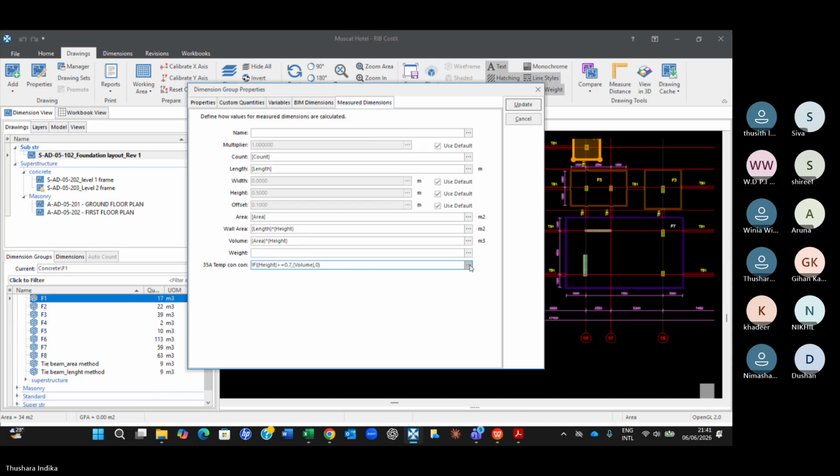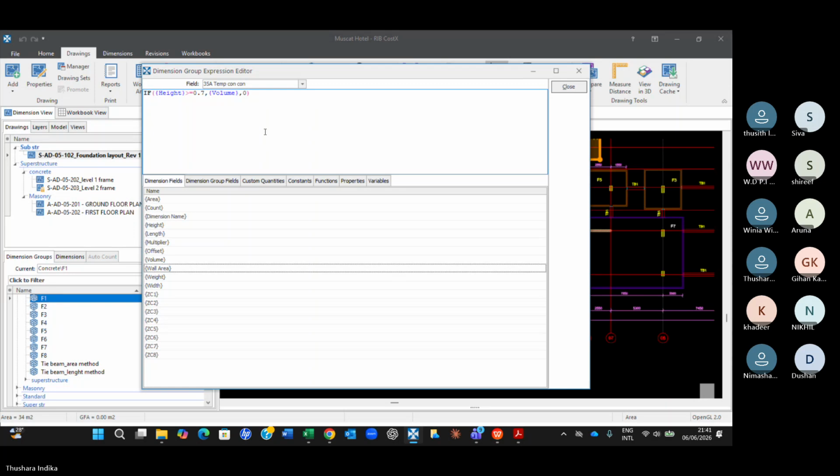Just double click on this and this is the equation. Okay. I hope you have got it.